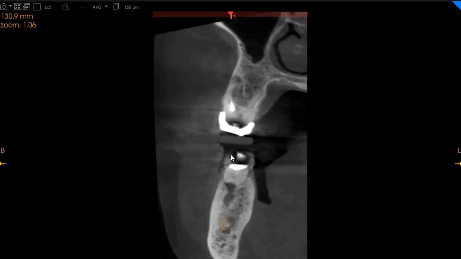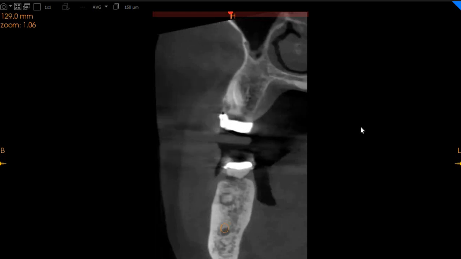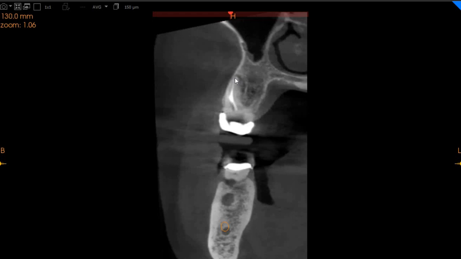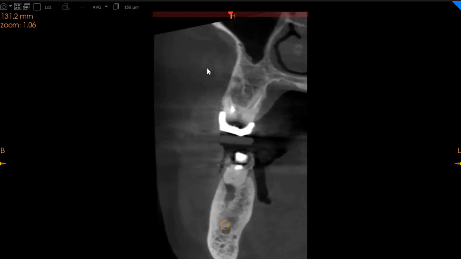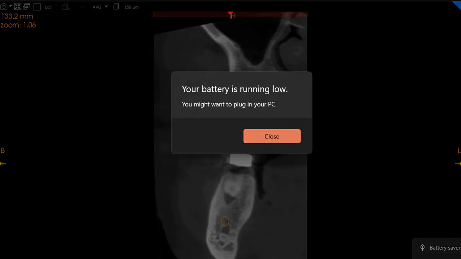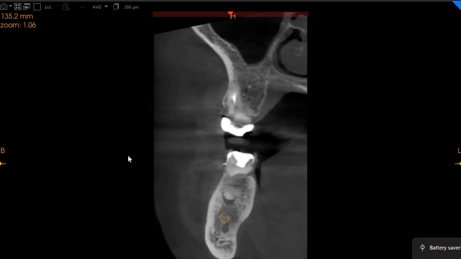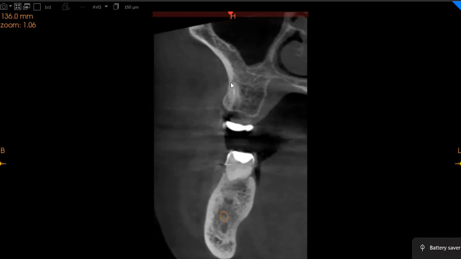Moving to the upper left segment, you can see that the first molar has endodontic treatment done. This is the mesiobuccal root, my apologies. In the mesiobuccal root, we can see we have a radiolucency developing here, which shows endodontic failure. This is the palatal canal, which doesn't have radiolucency. My apologies. And then moving to the distobuccal root, we can also see that the distobuccal root has PDL widening, which we can see precisely here.